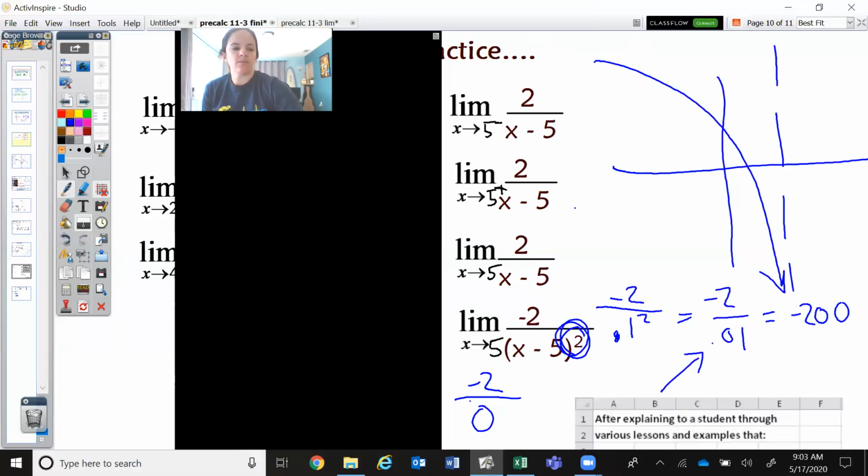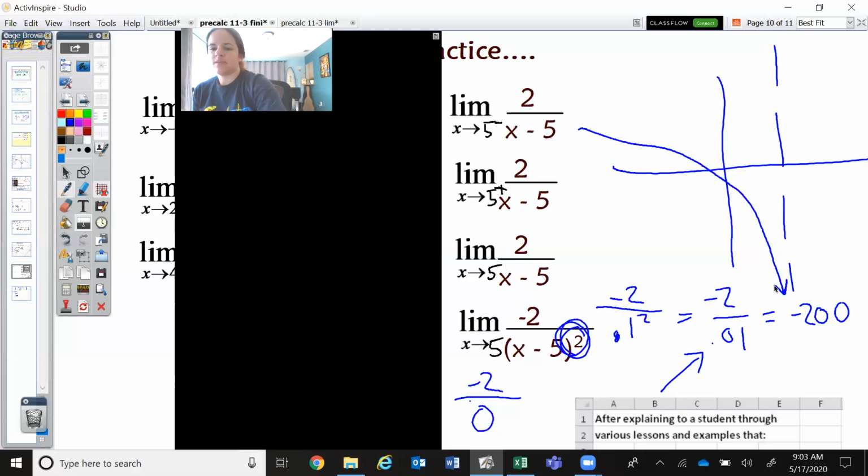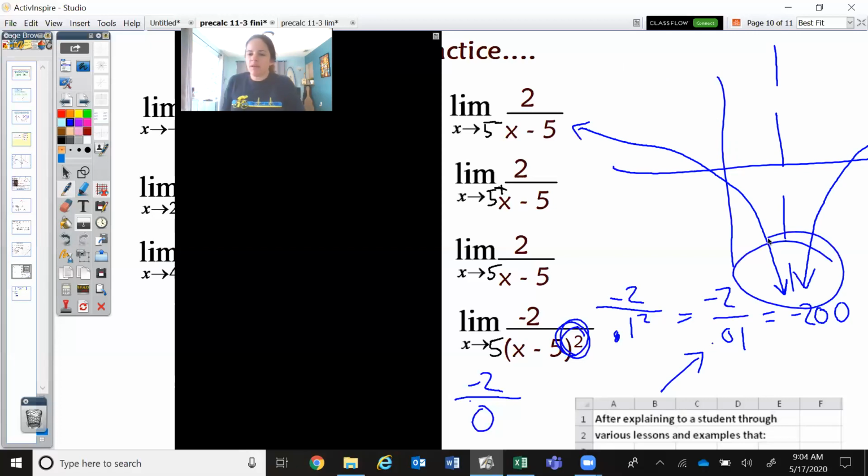other than the fact that the y-intercept I graphed was just incorrect. I wasn't paying attention. Let's look. The actual y-intercept would be negative 220. So there you go. And so this graph actually looks something like that. And I can see that both of the limits on the left and right are headed towards negative infinity. And so I could say DNE because a finite limit does not exist. But more specifically, I could say negative infinity because both sides are headed toward negative infinity.